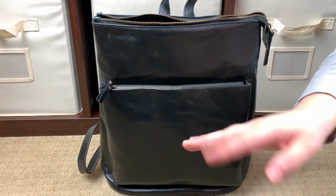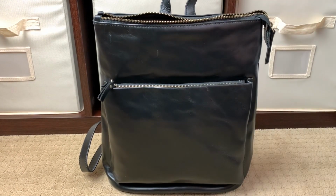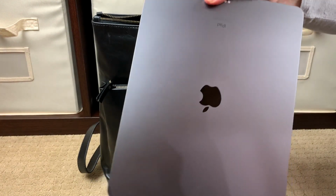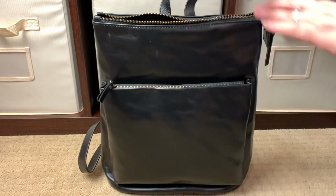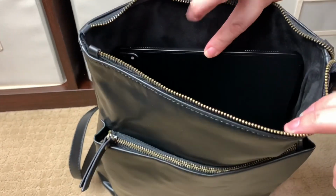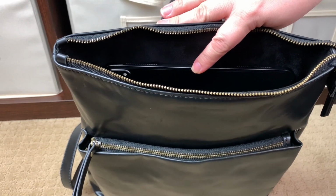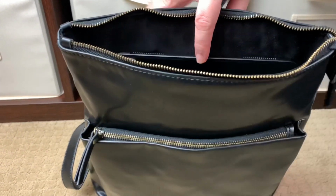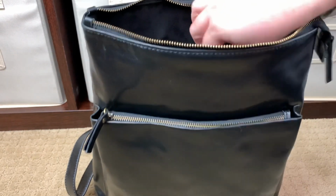So one of the things I do want to mention is that the Addison does hold up to a 13-inch laptop. Now, I don't have a 13-inch laptop, you guys, but I do have a 12.9-inch iPad Pro. This is the 2020 iPad Pro. I'm going to go ahead and stick it right on in here so you can see. I'm going to keep my finger at the top because I know it is dark in here, but look at all the room you still have at the top of this. And again, I'm not afraid to just slip this in here because the lining of this bag is so soft and scratch resistant. I'm not worried about it damaging my screen at all, but you do have quite a bit of room at the top. And again, this one does measure 12.9 inches.